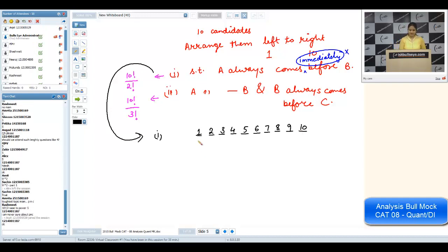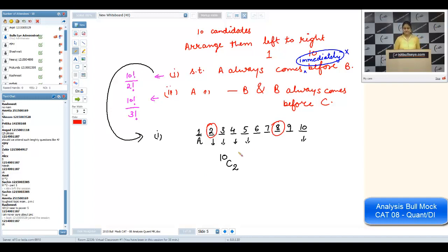So if I go case by case, it means if A comes at first place, B can come at any of the places, second, third, fourth, fifth, so on up to 10. So if I go case by case, it will be a tougher thing. So I have a good logic for that. That is a PNC: many possibilities, but we are counting in one go. How come? You select any two seats. That can be done in 10C2 ways. Suppose we have selected, say, second and 8th place. 10C2 means you are selecting any two things out of these 10 things available.